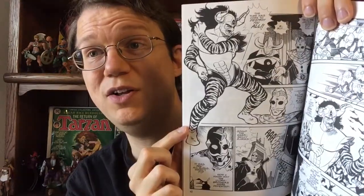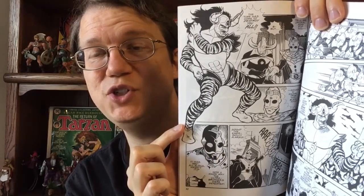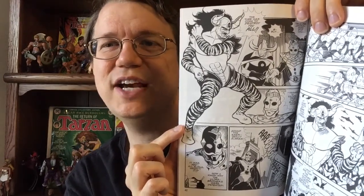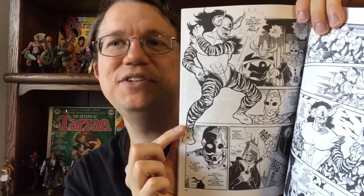And so the first plot line is the Jackal epic, in which we introduce a new villain named the Jackal, who has his own army, and he's super, super powerful, and he attacks the Ultras to devastating effect, and it is amazing. The first issue begins with a series of battles between monsters that are supposed to be dead and the different Ultras that have had TV series up until now. And these are monsters that were the most powerful monsters that each of these Ultras faced. They have the distinction of having defeated them.